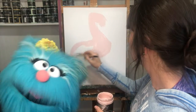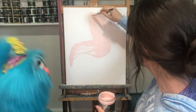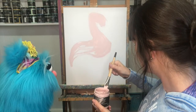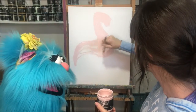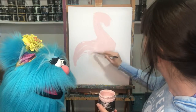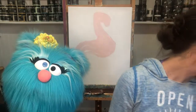Puppet Show! Painting. We do a lot of painting and crafts and stuff like that. So this is just the outline of the body. Don't worry about getting it just right. I'm going to actually add some more color. The main thing is that you get your flamingo first and then you can add the sky and the feathers. Yeah, just like I taught you. Remember? You're doing a really good job. Just like you taught me? She's like my young Padawan.